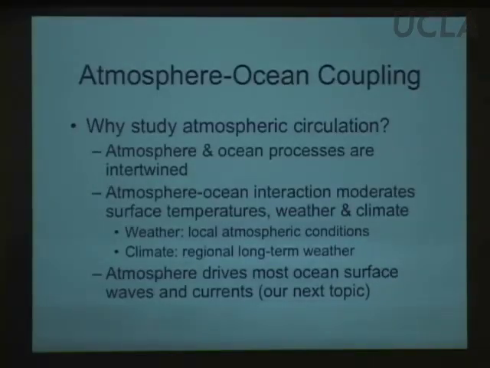So why do we care about the atmosphere in an oceanography class after all? It's because the atmosphere and the ocean actually interact with each other. So in order to understand one, we have to understand something about the other. In particular, we've already learned a little bit how air blowing across the surface of the ocean, because water has such a high heat capacity, can moderate the climate. It can keep air temperatures from varying by much because the ocean can absorb or deliver extra heat without changing the temperature of the surface ocean very much.